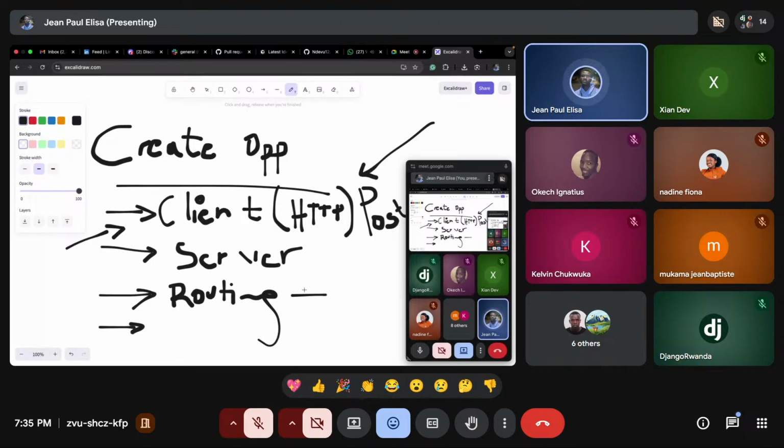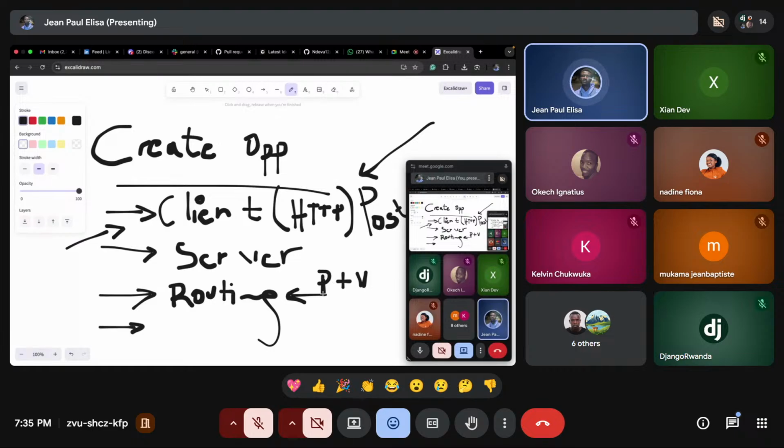Here, this level includes path validation plus view. I'm mapping this to the Django architecture so that we don't get confused. This routing includes path.